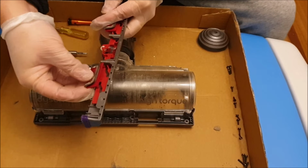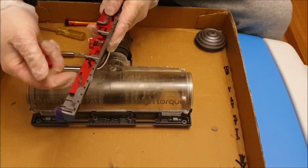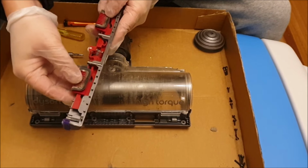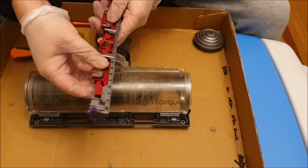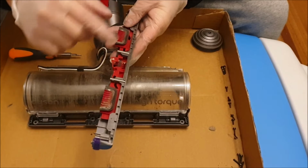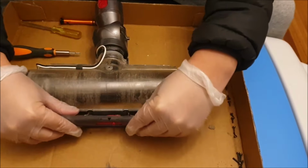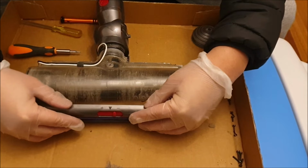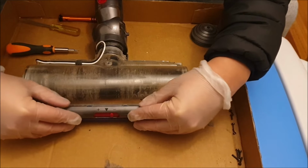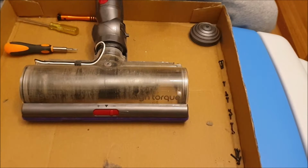There's also this clip on this groove on the bottom. So you need to put the groove underneath first, then put the notches in. So remember to move your gate towards the center and align it with the holes on the vacuum. Once they are aligned, you can push it against the vacuum and slide it down, and it should go into place.